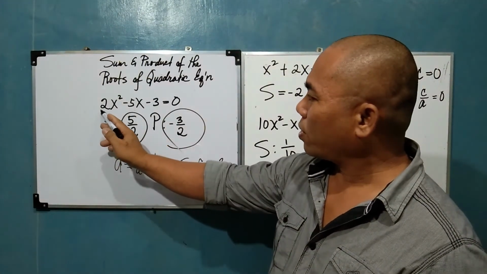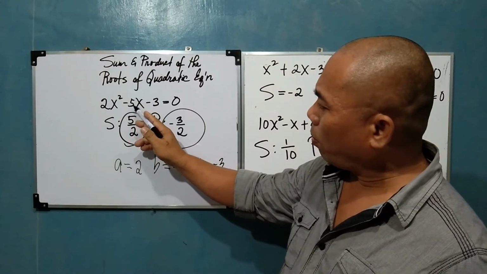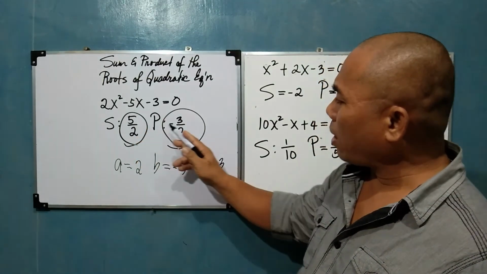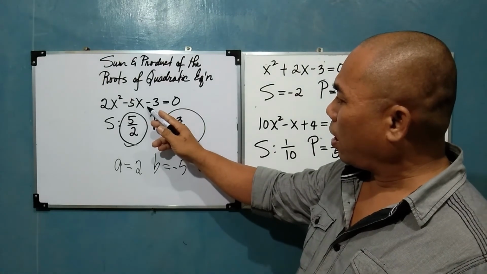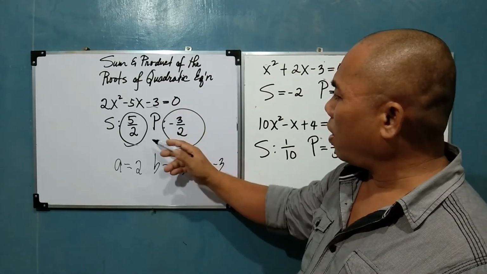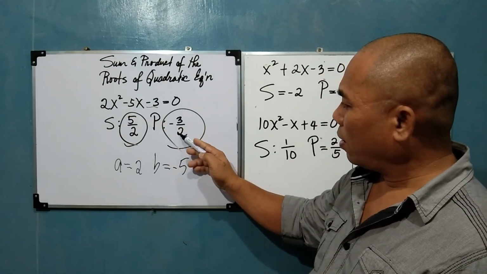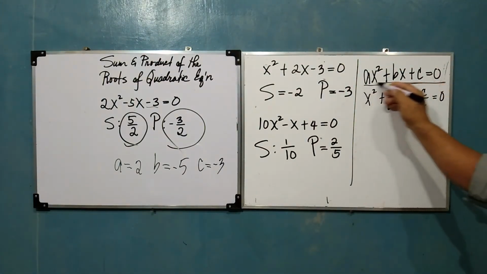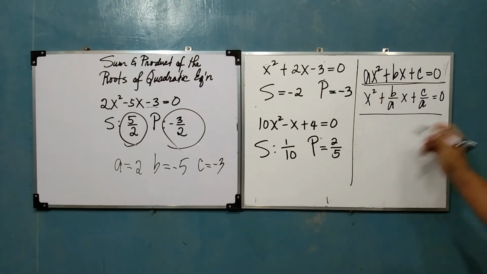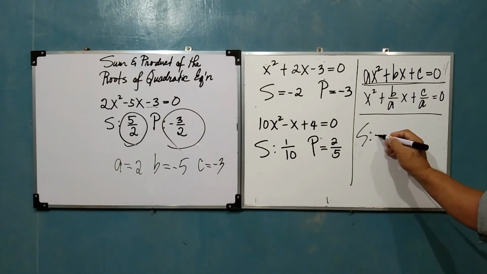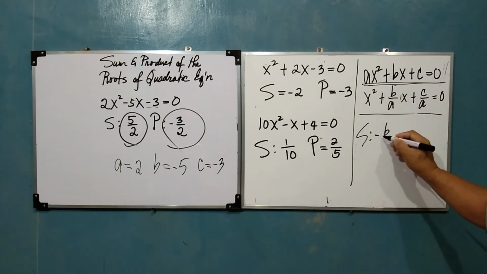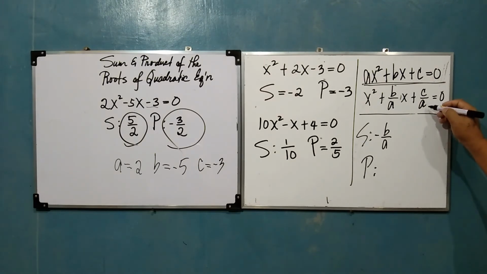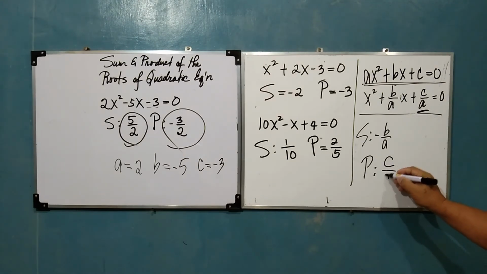Okay, so we just bring it here. And the numerical coefficient of the linear term, which is negative 5, we change it to 5. For the product, we simply copy the constant term of your quadratic equation, this one. Then have the A value. Okay, you get the product. So it means to say that given this quadratic equation and changing this into this form, you will have the sum is just equal to the negative of this one, B over A. And the product is just equal to this C over A.